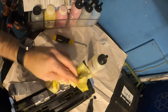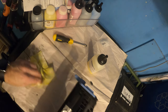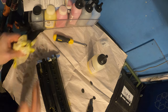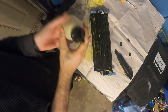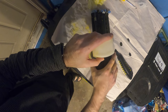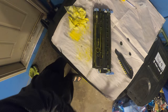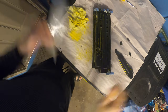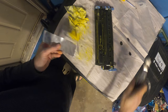Taped up the holes. And now we are going to fill up the cartridge. Now we can fill it up. Now we'll seal the hole.